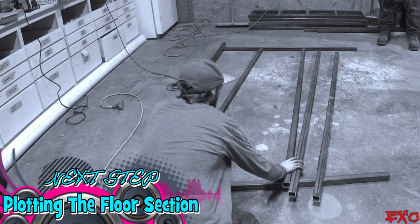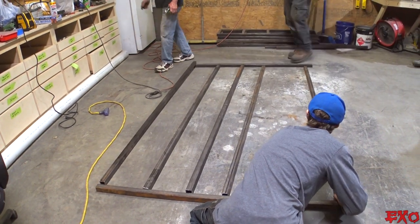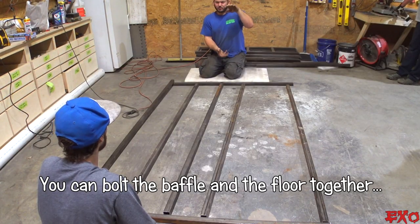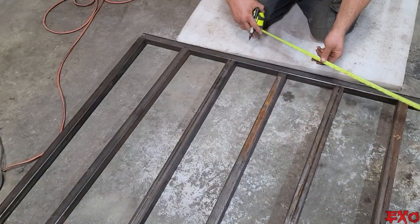Now, it's time to tackle the floor. Just like the side sections, it's a fine balancing act of choosing the right gap sizes. Smaller gaps means more weight, but the floor really needs it. The floor needs to be real strong. It's gonna hold the baffle. You can bolt the baffle and the floor together, and then everything will move. Oh, yeah.